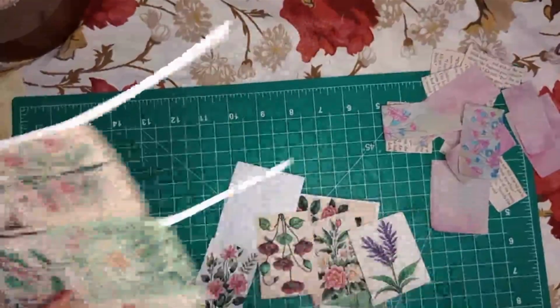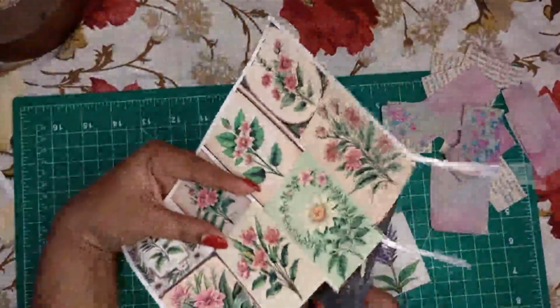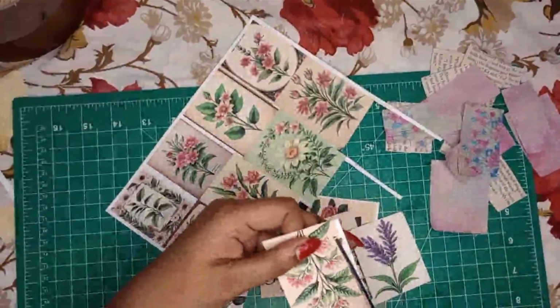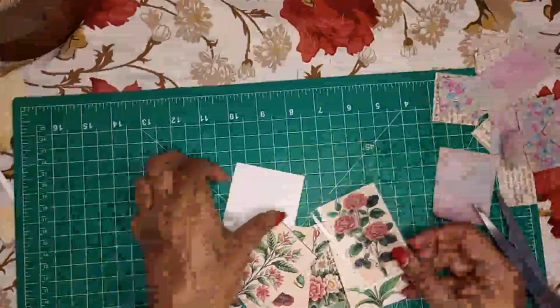Some pretty red poppies we have there. Poppy flower. And you can save the rest for another collage board or index cards or tags or any other projects that you think would do.